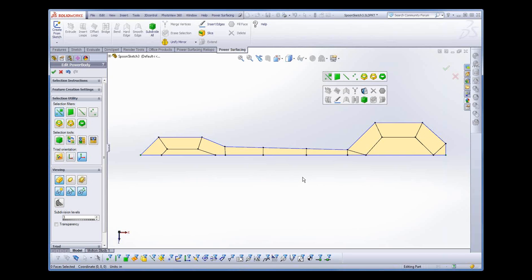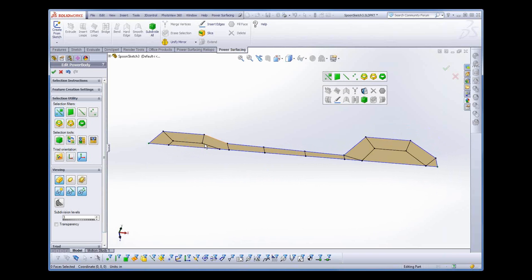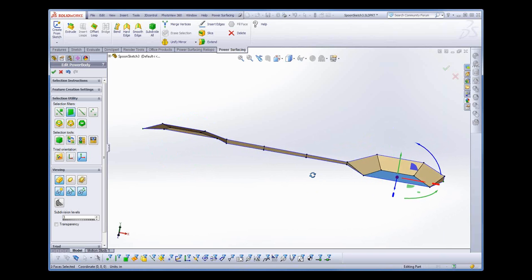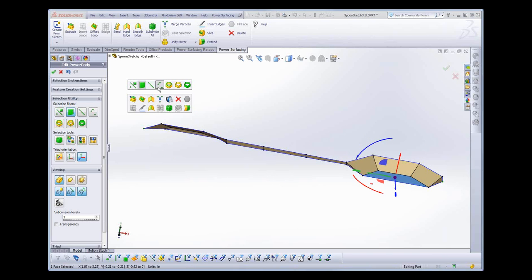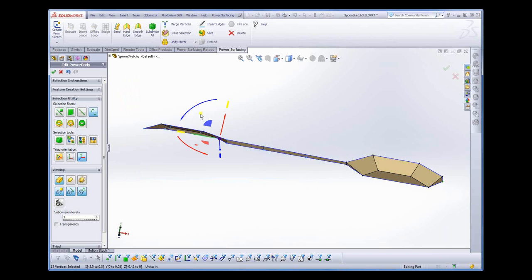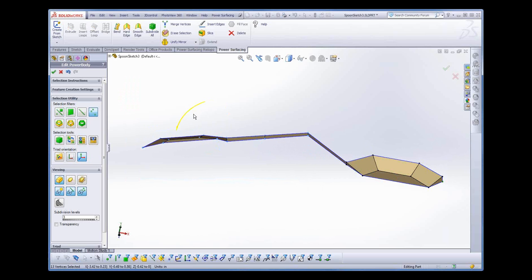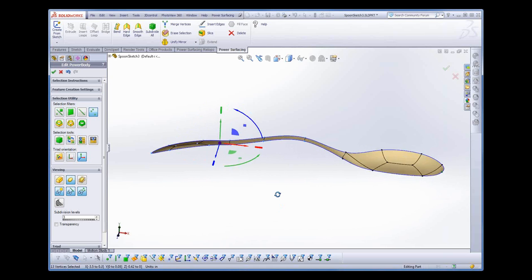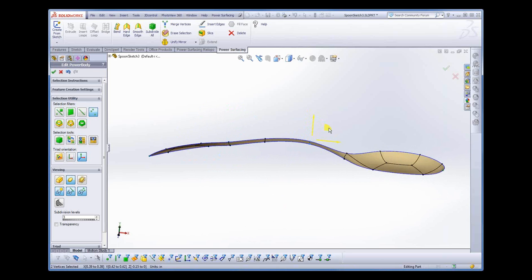So this is one of the workflows where it doesn't really matter what order you do them in for the most part. So I'm going to switch over to face right now, and I'll pull up the handle bit here, and I'll drop the bowl of my spoon. Yes, this is a spoon. It will be eventually. And I can also go ahead and start the bend on my spoon on the handle. It's pretty rough right now, but if we switched over to SubD, because that's what it will be doing eventually, you can see that we've got a much smoother looking result. And maybe I want to adjust this guy a little bit.